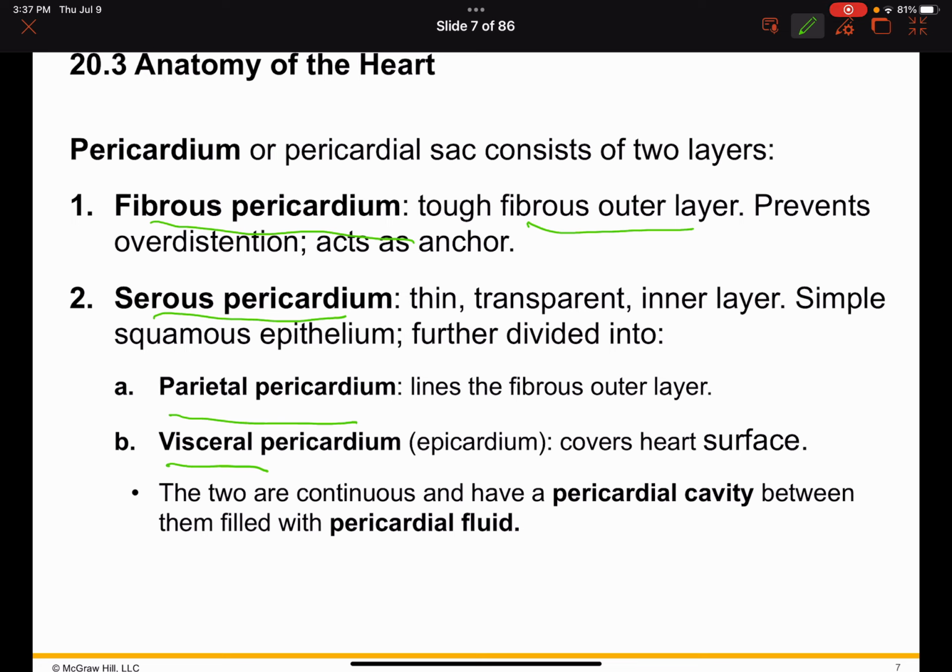What is the organ we're looking for? You see that parietal is what? Outside. Peri is what? Around. Cardium is heart. It's around the heart. There is a protective membrane, which is the parietal pericardium, and the visceral pericardium. Visceral pericardium is also what? Epicardium.